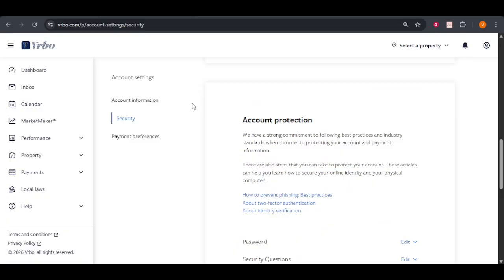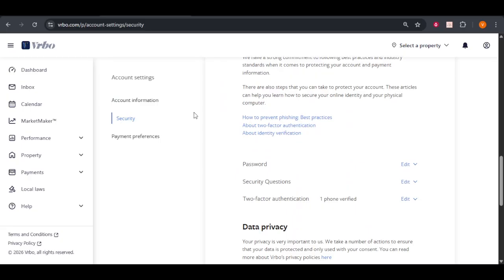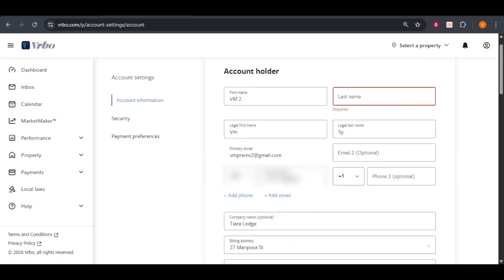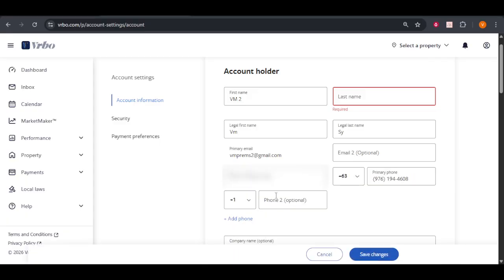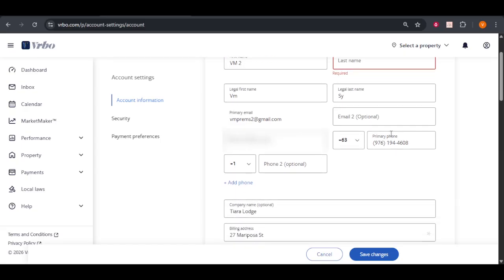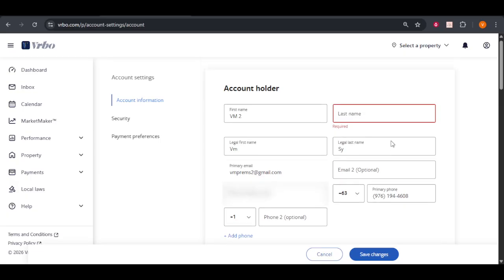Now, here comes the pivotal part, changing your email address. Within the Settings tab, scroll through until you find the Email Address section. This is where your current email address is displayed. To update it, look for the Update option or a pencil icon next to your email address. This icon represents editability, allowing you to make changes to your current information. Click on Update or the pencil icon and you'll be prompted to enter your new email address.